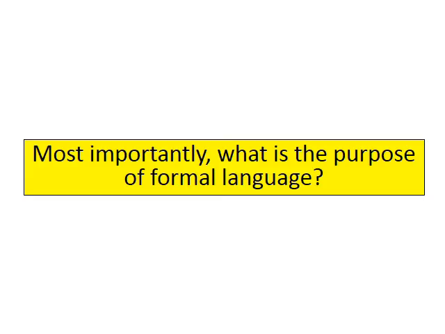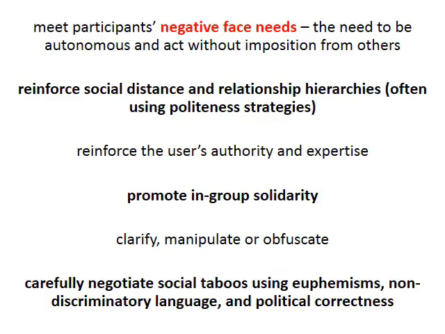So again, like informal language, with formal language, it's all good and well to identify features of the text, but we have to consider the purpose of the language itself, the purpose of the text, and why the particular language user, whether it be speaker or writer, has used those particular language features. And again, we think about face needs and whether or not a person is using language as a way of acting more autonomously and trying not to impose themselves on others, whether it's about reinforcing social distance or reinforcing your authority and expertise. Formal language still might be used to promote in-group solidarity, but just in a different way to informal language, but only ever so slightly.